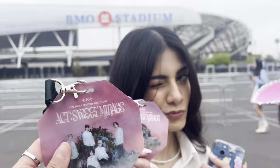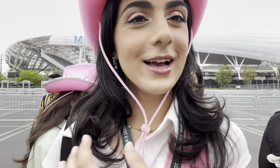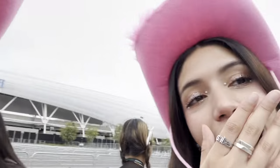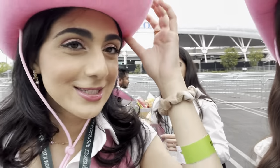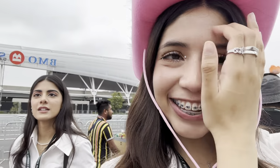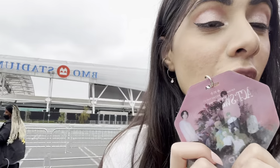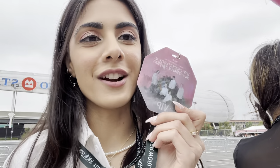VIP girlies. Okay, so we're here in the VIP merch line. I am very excited. I can't believe it, VIP. Wait, is this your first VIP? Ever? No, actually. Epic High. But first sound check ever, because Epic High did not have a sound check. We just got early access. How do you feel, Sarah? Nervous, stressed, and excited, because we're sitting on the floor. This is our first time sitting on the floor and VIP.